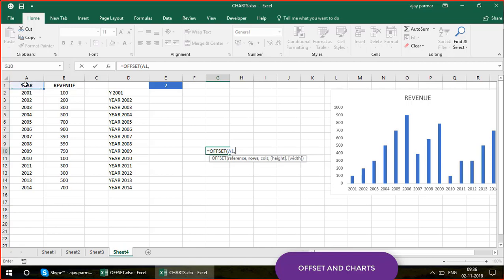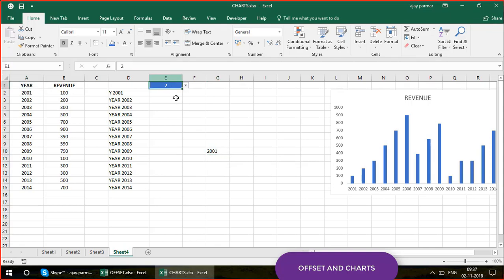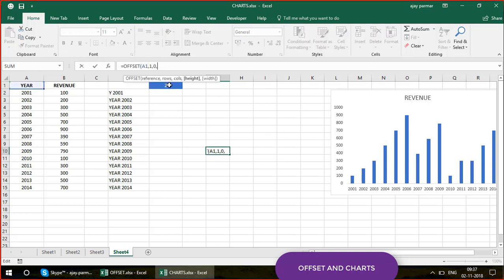because I just need the data, I go and say OFFSET(A1,1,0). You have the 2001 coming, right? Now from 2001 you have to go according to this. So this 2 we can use in the height. So you say that my height actually is going to be this, which is E1. I freeze the table, because when you go and create the name manager, somehow if you don't put the dollar, the name managers automatically change the reference.